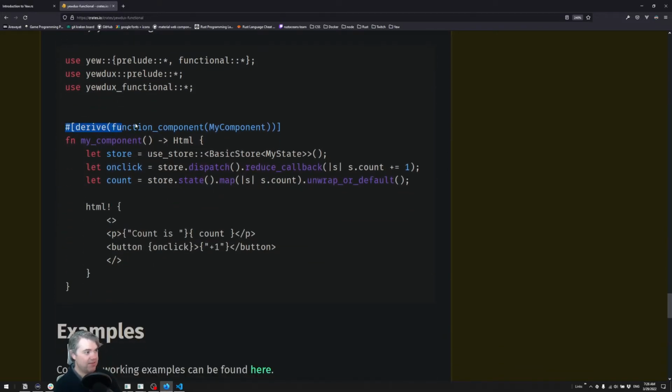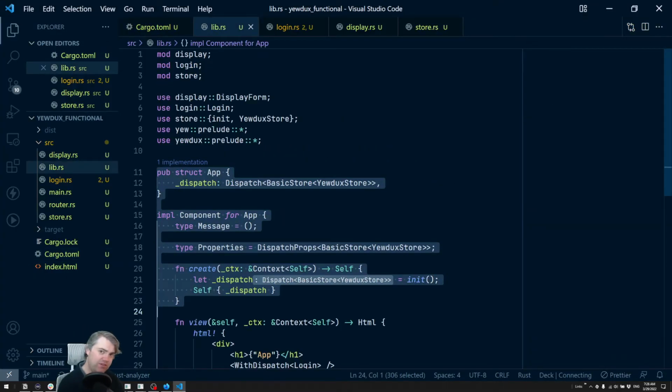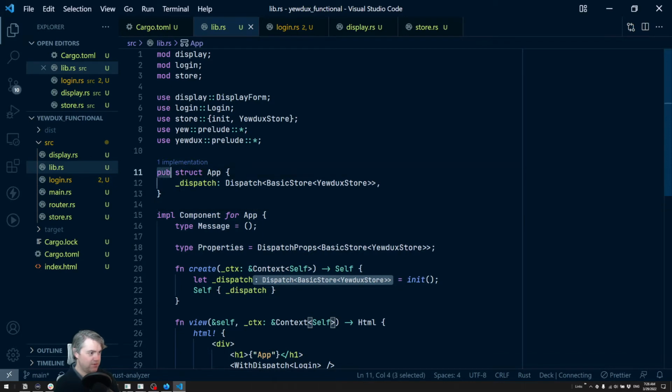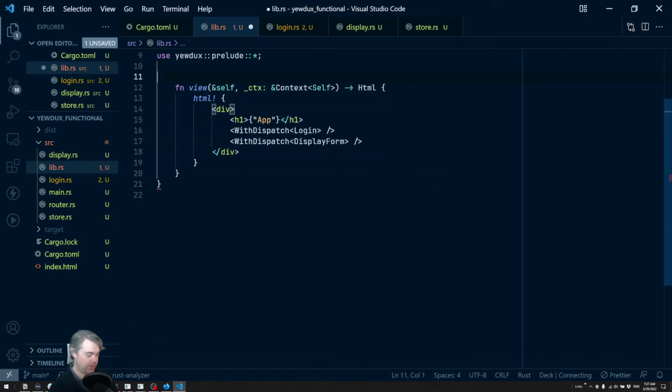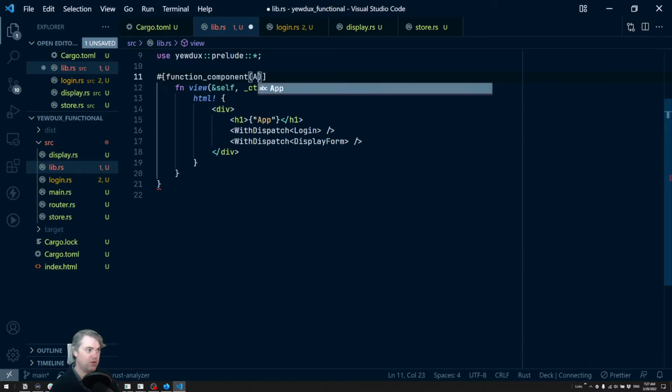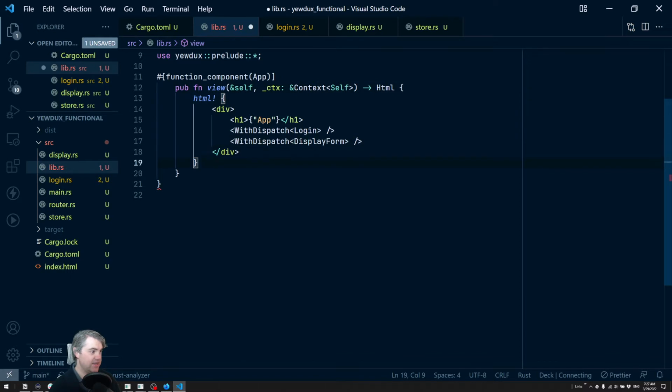All right, what's the next thing we need to do? We need to have function components. So let's go ahead and refactor everything over there and rip out the stores that we're using right now. For our main app, pretty much everything gets to be deleted except the view. That's what we're really concerned about here. So I'm going to turn this into a function component, name it App, put a pub on that, and delete this last curly bracket.